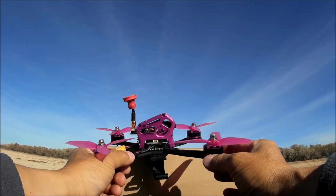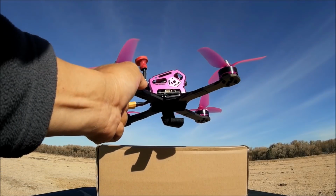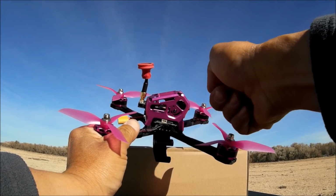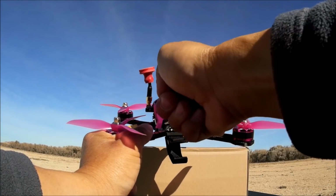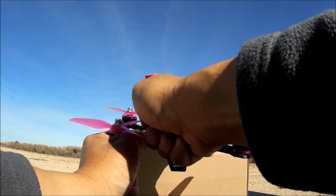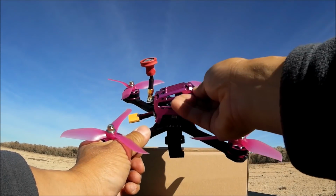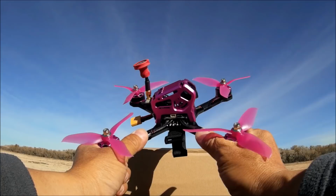So that the motors do not get hot. Because of the CNC aluminum housing at a slight angle up, maybe about 25 degrees or so, you are able to attach any type of action camera to get some HD videos, as long as it doesn't jut out too much in the way of the FPV camera. And you can't put it too far back because of the Pagoda antenna sticking straight up. If you change this antenna to a more bendable type, you can probably bend it back a little so that you can put the action camera more towards the back. But I'm just going to fly it with the VTX and the camera that it was given, so we'll take videos with my Headplay SE goggles.